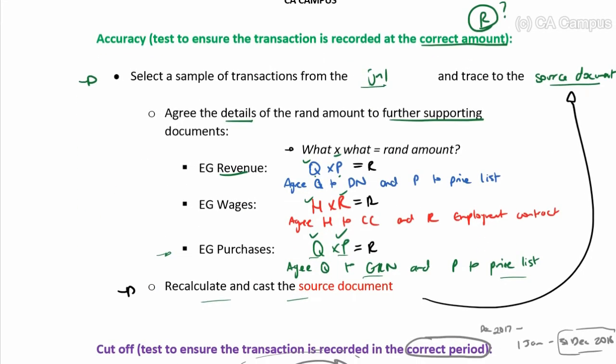The management agreed in minutes of meetings. Accuracy. You want to trace the source document. So there's going to be that agreement as the first one, and then there will be the invoices to follow. So go and agree the details to the agreement, then select some invoices, and then go and test the detail. Recalculate the invoice and agree the amount on the invoice back to the agreement.